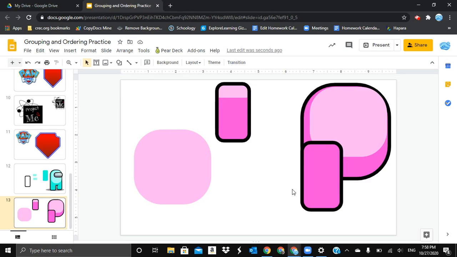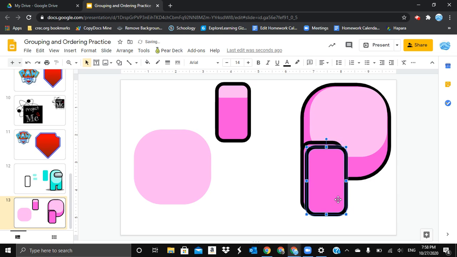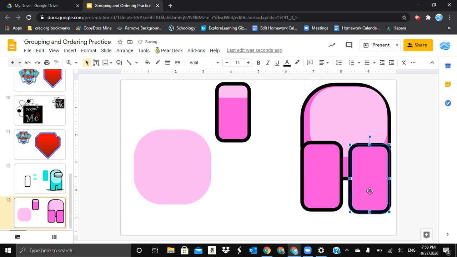We're now going to make a copy of that leg. So you're going to go over top of the leg, and then you're going to press Control D, again duplicating the leg, and you're going to take that thing you duplicated and move it all the way so it aligns with the right side of the body. And as you can see, this does not look at all like your Among Us character.